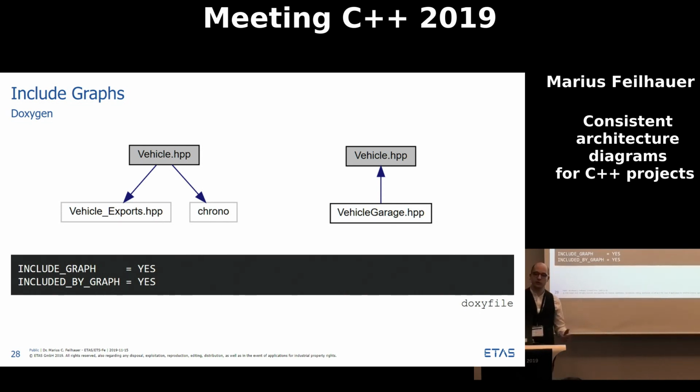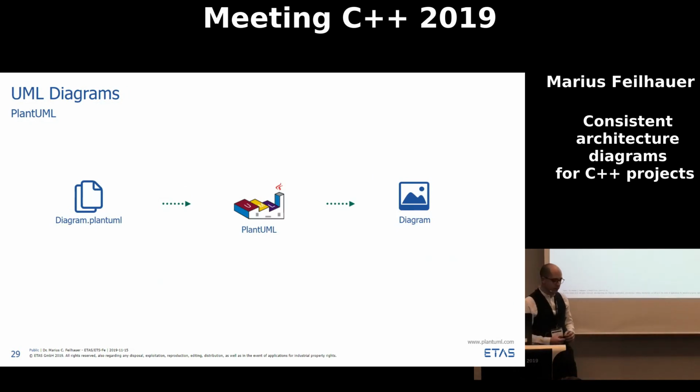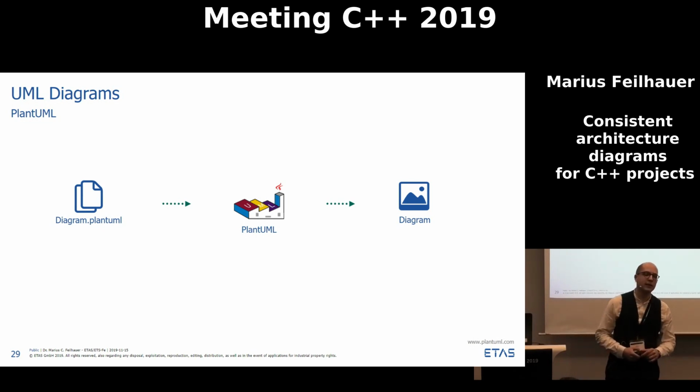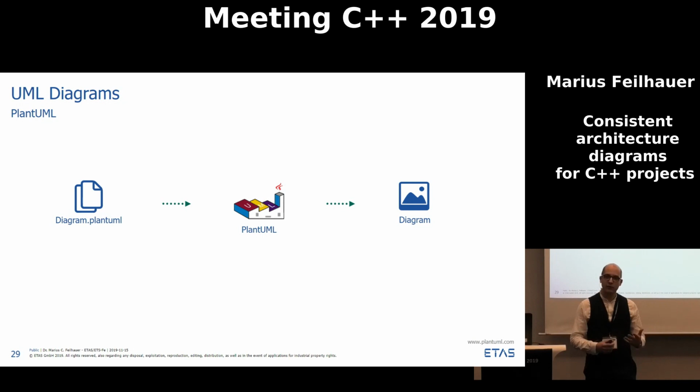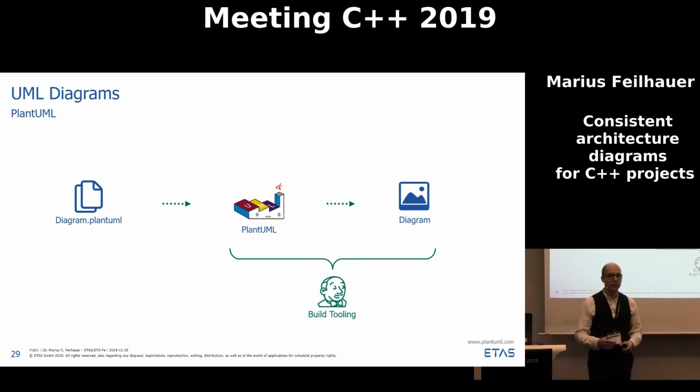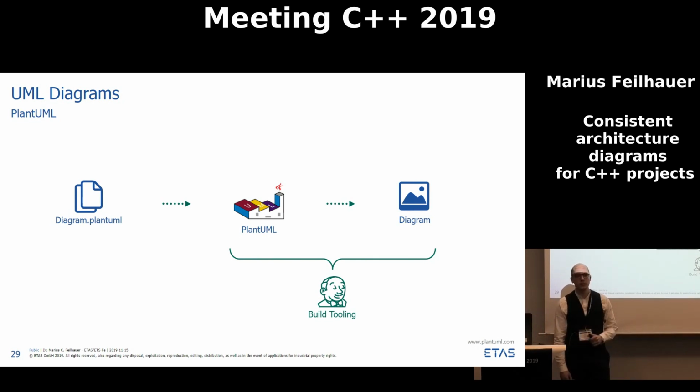Now let's turn over to the scripted approach. The UML diagrams. There we are using a tool called PlantUML that's also freely available. And the idea is here you describe your diagrams within a very simple syntax within UML or PlantUML files. You can commit them to your source code repository, and the second part of this pipeline can be done by your build tooling. So you use this PlantUML tool, generating diagrams in vector or pixel format, and use them within your documentation.